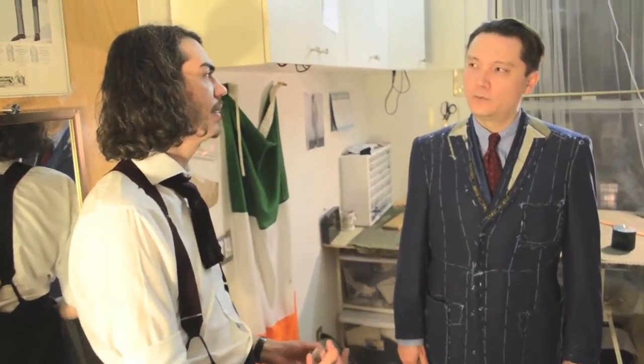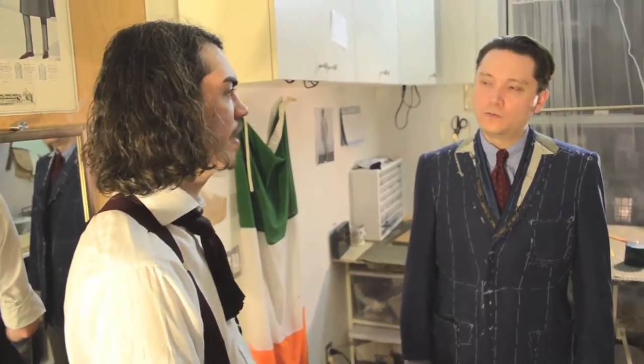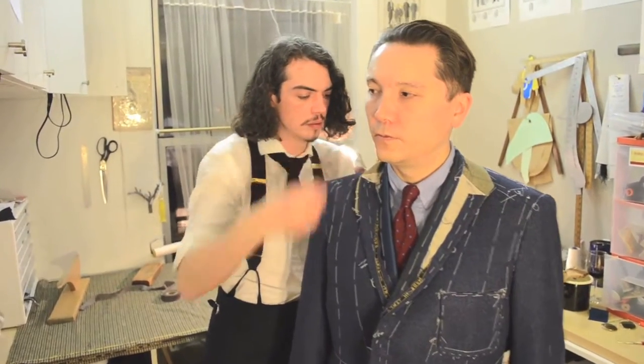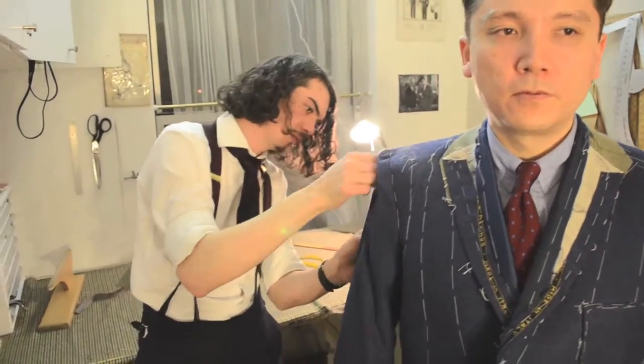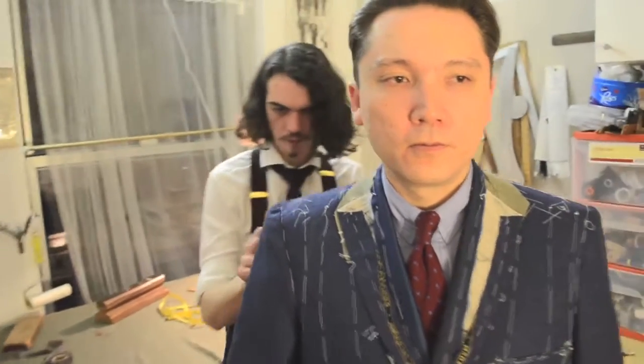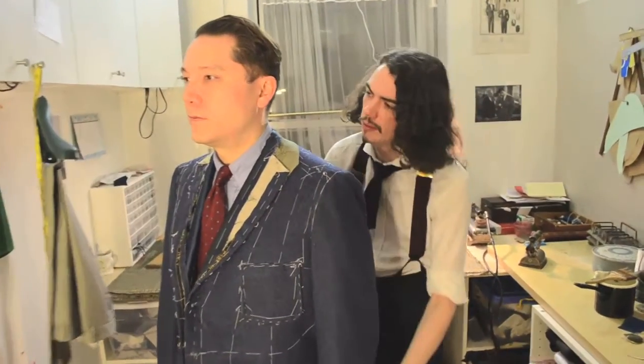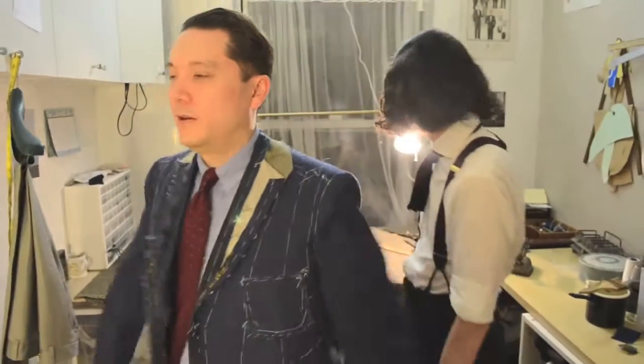Right. And this is why we have the fitting. We've cut our patterns. We've used our system, but we need this fitting now to decide what the alterations are going to be. And these are the type of alterations that really can't be made when the garment's finished. You can't really start dropping the front balance of the coat after the facings have gone on, the collar's going to get longer, you're going to start changing all the details. Right. So this is why we're at this stage, and this is a very important point. Particularly for the first suit, I'm not expecting it to be a one-shot suit, about one cut. I'll take my fittings, I take my time, I get my pattern right, and then when the client comes back to get his next suit, then it's one fitting, and we finish the suit, and we have a check fitting, maybe a small alteration usually on the cuff, and that's your suit.